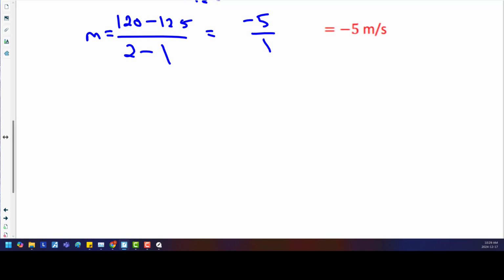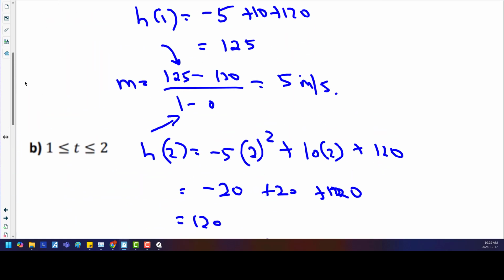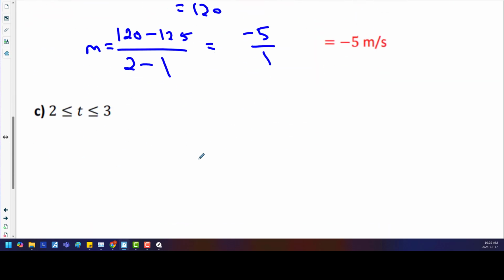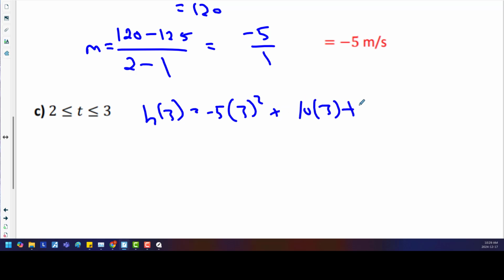Okay, now what? So you'll notice that this is just a lot of practice, a lot of work, time-consuming work. It's not very difficult work, per se. More just, it takes time. So here, -5t squared. So we're going to do h of 3, so -5 times 3 squared, plus 10 times 3 plus 120. 3 squared is 9, so that's going to be -45, plus 30 plus 120, that's -15, and so that's 105.